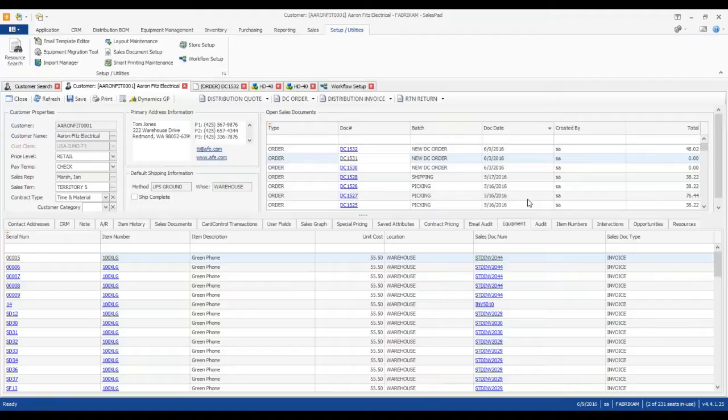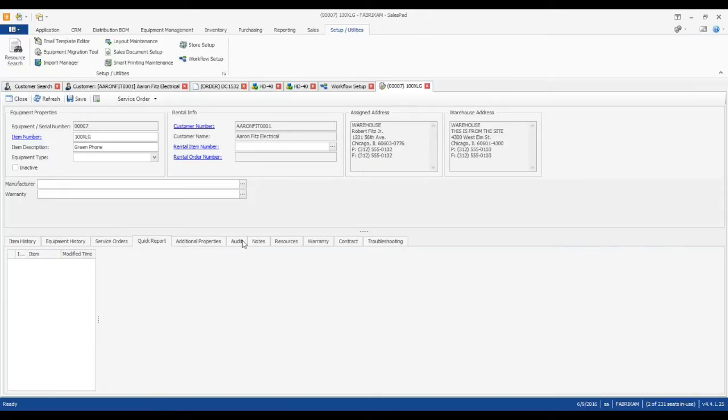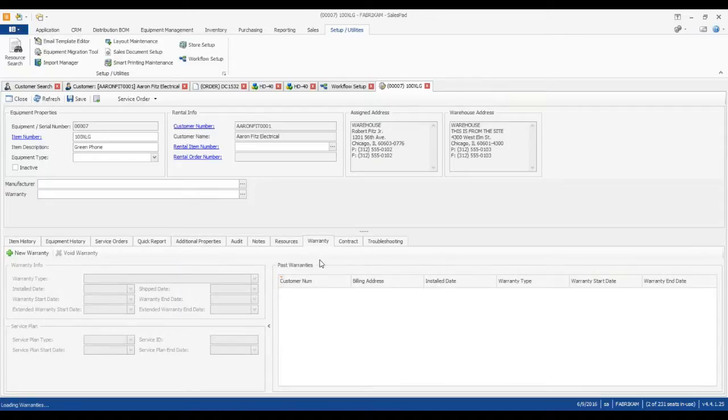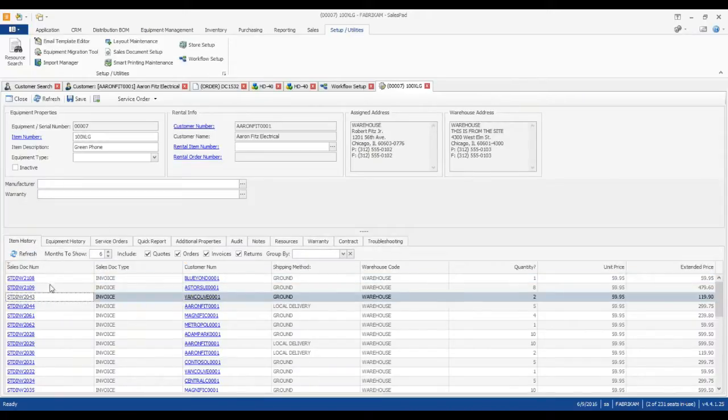And same thing with lot tracking, serial tracking. You can dive in, like I said, so it's a serial number, or it's a hyperlink, so I can pull these open. There's probably not anything tied to it. So then this is a specific serial item of this phone that I'm renting out as a piece of equipment, and I've got the same thing at the bottom, a bunch of tabs that I can see. Looks like, and this is just a dummy database. So this is where you could come in and see warranties, item history. So the item history, you can see where that device has been.